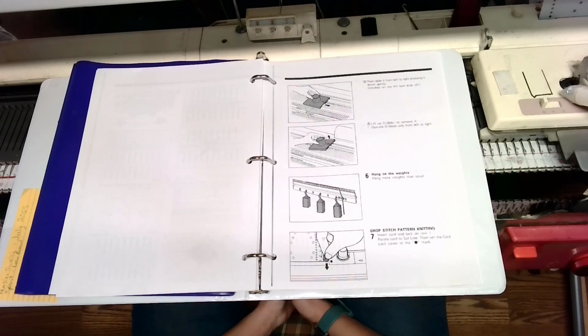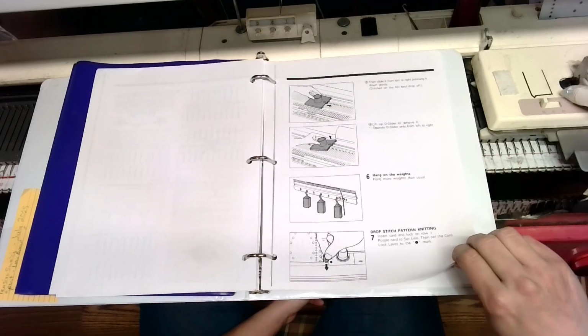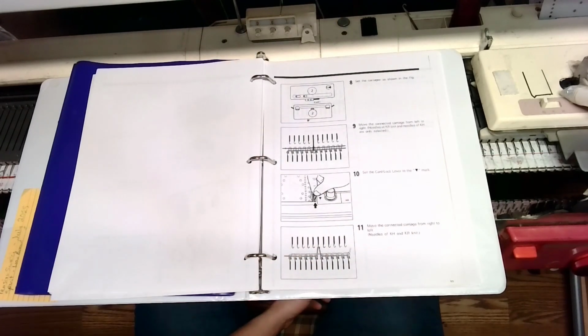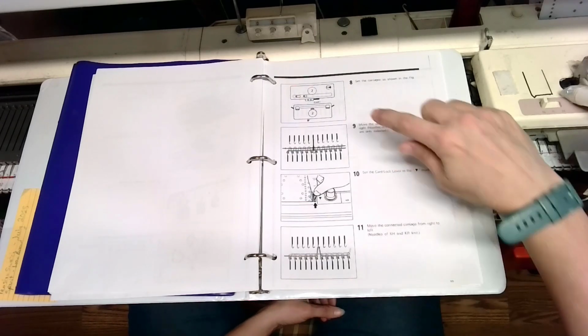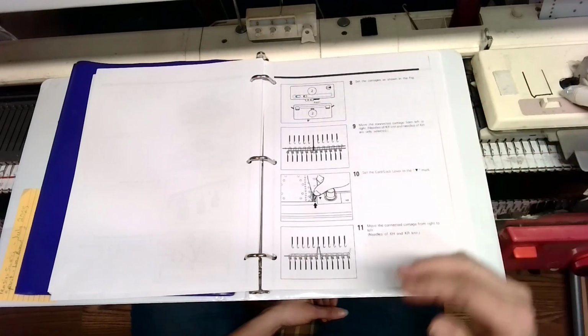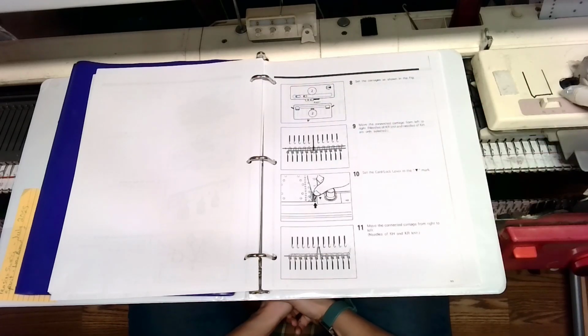Drop stitch pattern knitting. Insert the card, lock on row 1, rotate the card to the set line, and lock in the card. Set the carriages as shown. So you're putting part on the main bed and in K. Move the connected carriage from left to right. The needles of the KR unit and the KH unit are only selected.